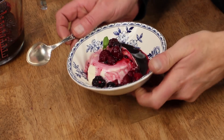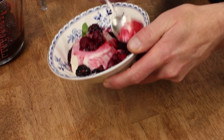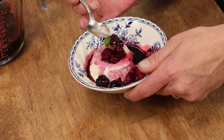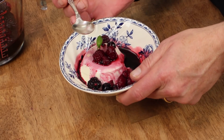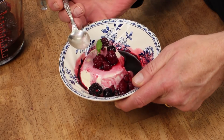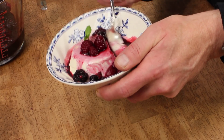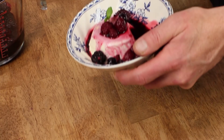Taste test. Oh, this is so creamy, and the texture is silky smooth. I adore panna cotta. One more little bite. Panna cotta is so delicious, I could probably eat it every day for the rest of my life. And it's really easy to make, so I hope you'll run right out and make a batch for yourself.